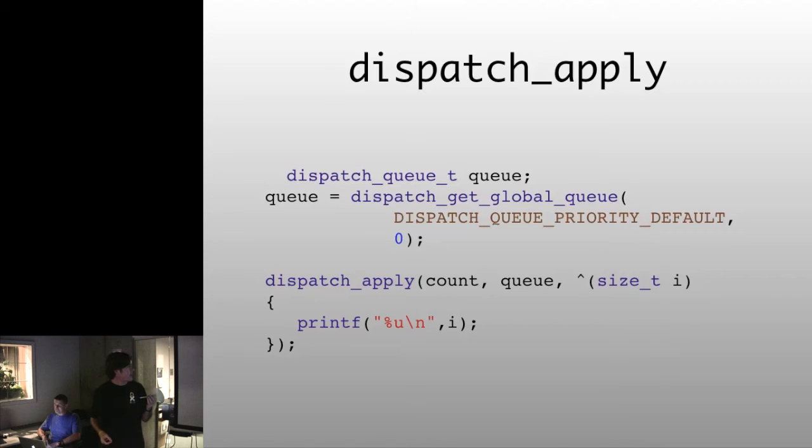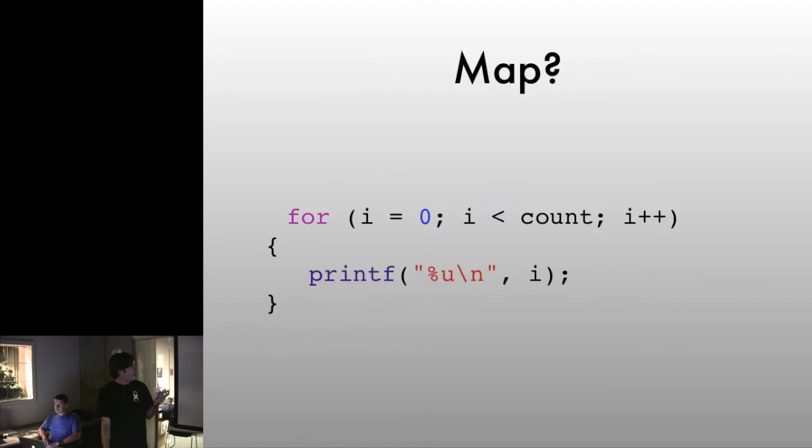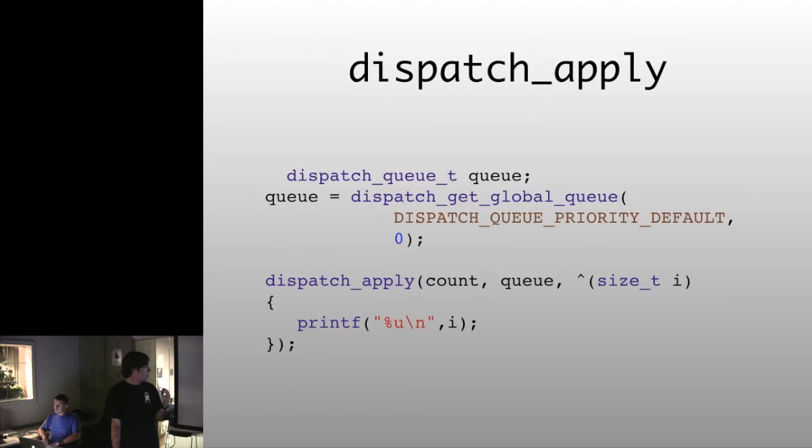So here we grab one of the global queues, we just get the default priority one, and then this loop starts at 0, goes up to count, and increments by 1 every time. The important thing is that the way apply works is loops always start at 0, always go up by 1, and stop at whatever you pass in as the first parameter.